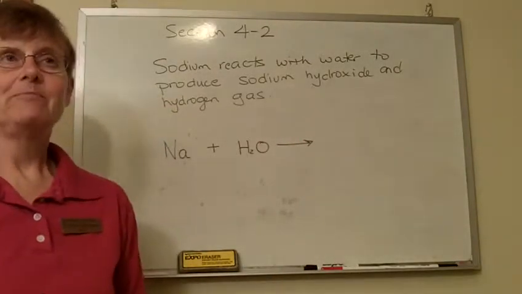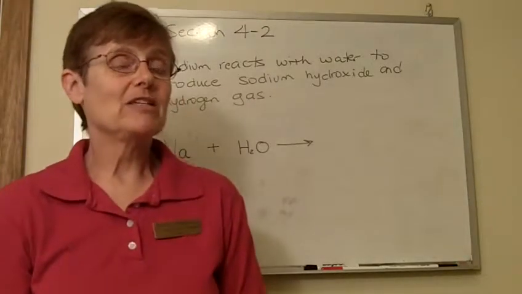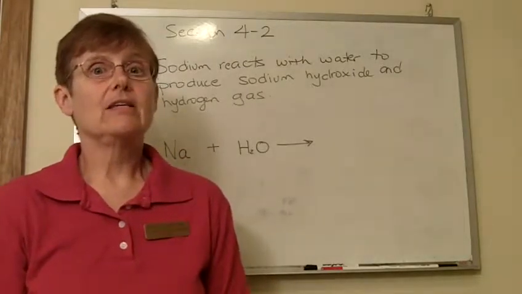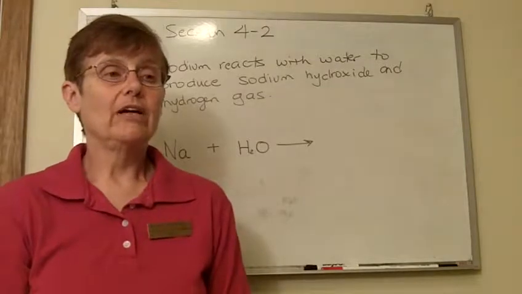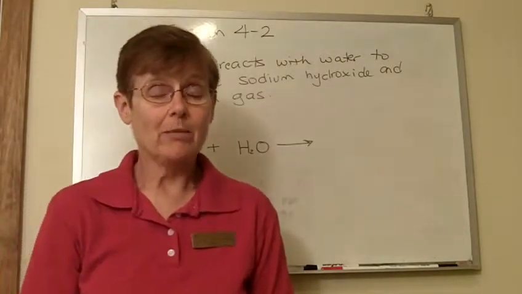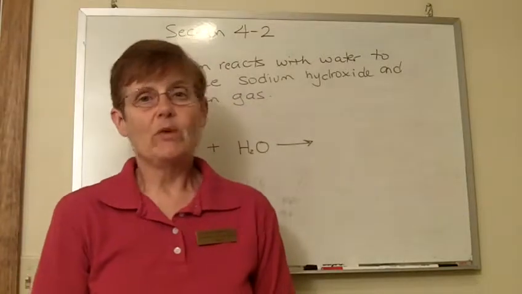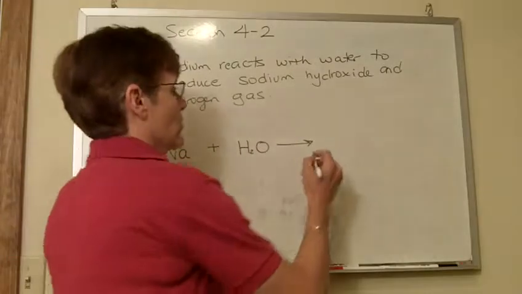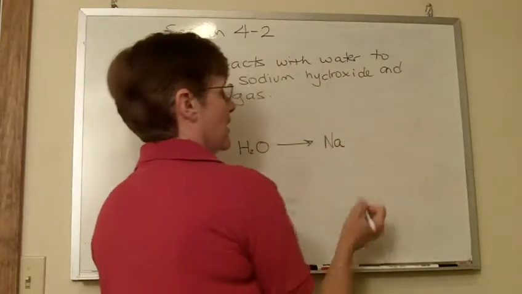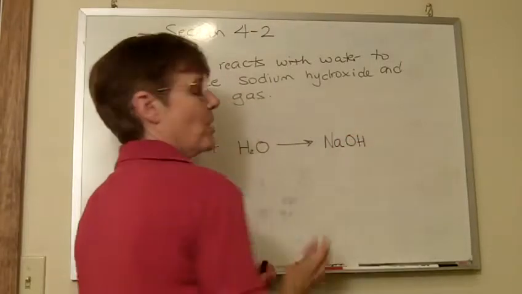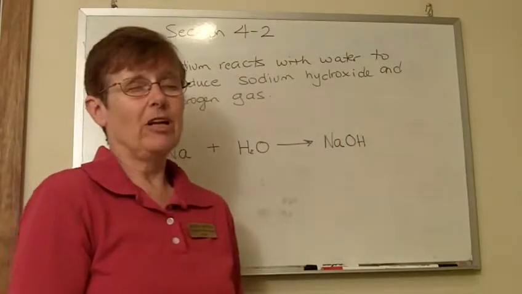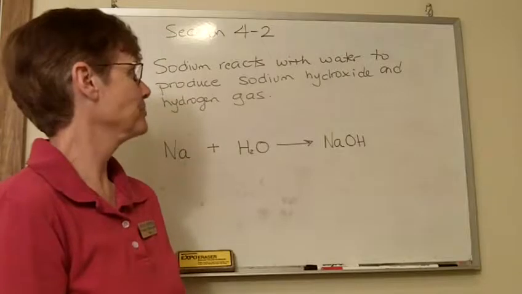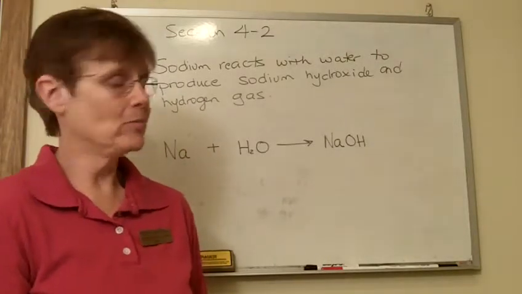sodium hydroxide. I don't see any prefixes in that, so that means it must be an ionic compound. So I think to myself, okay, what are the two ions in sodium hydroxide? Well, hydroxide is a polyatomic ion. I remember that because I memorized it. And sodium is a metal that is in group 1A, so it has a +1 charge. So sodium with its +1 charge can be combined with hydroxide with its -1 charge. And just thinking about it in my head, I can tell it's going to be a 1-to-1 ratio, and so I don't need to stop and write any subscripts for that. But I do need to think about it because sometimes I will need to write subscripts.